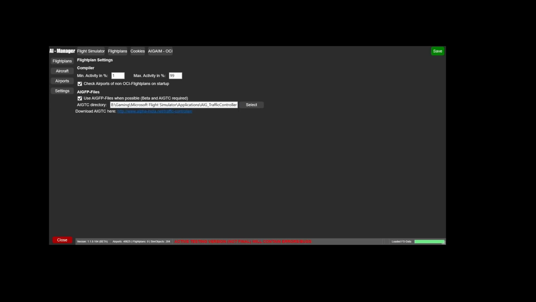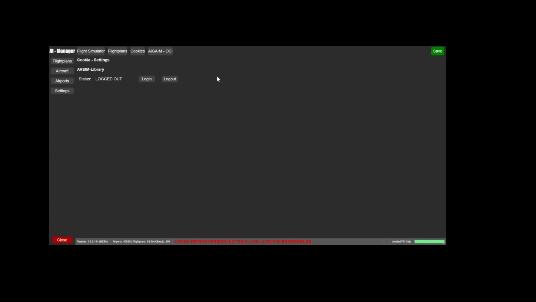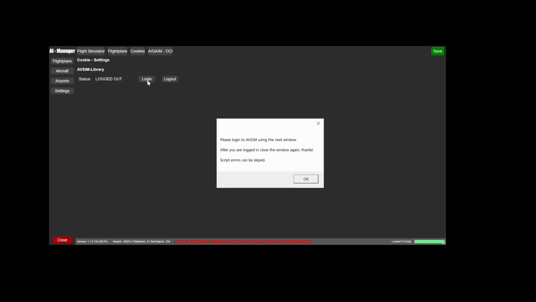And finally, we are now going to move over to the cookies tab. We're going to select login, and this is where, when we registered on that site at the very beginning of the video, this is going to come into play. So we're going to hit login, and you just go ahead. It's going to tell you about script errors. You just go ahead and select yes. We're going to hit OK. The page will display. There are those script errors it was just talking about. Just hit yes all the way through.